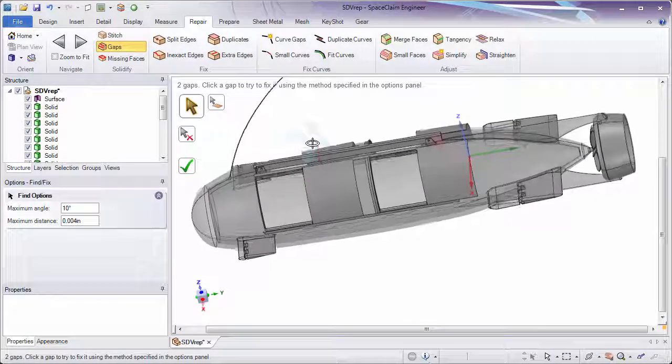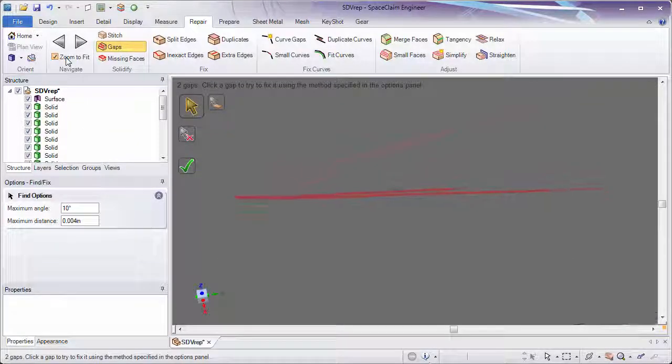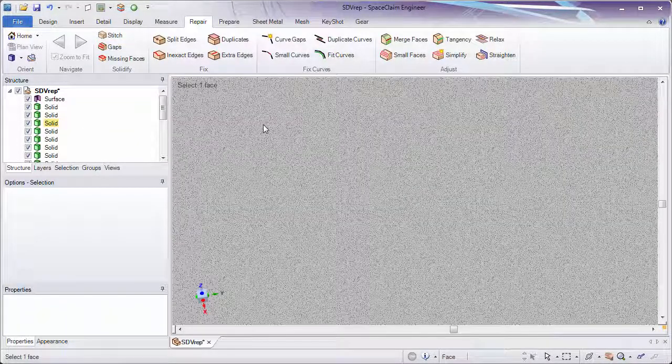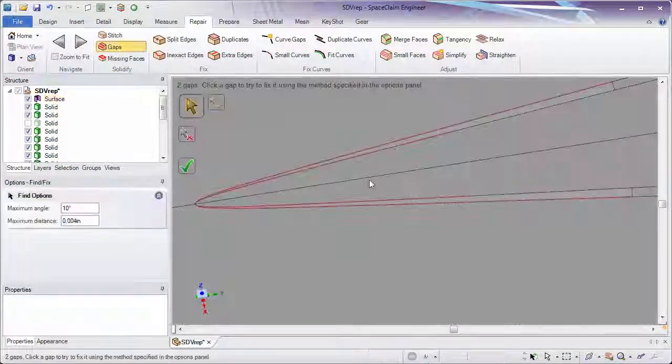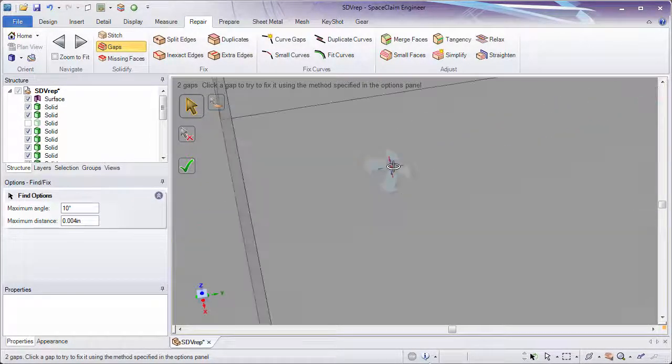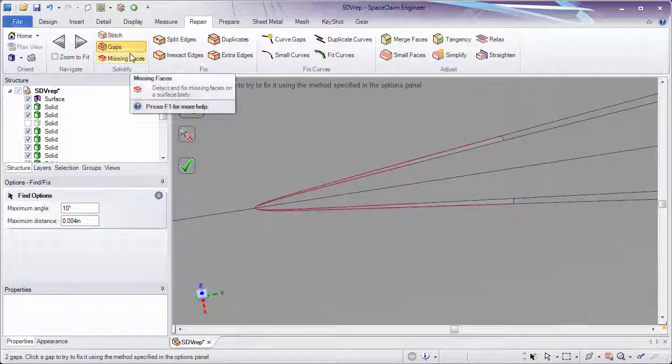Now if we find that there's a gap on the model, let's zoom to fit to see where it is. In this case, you can see here that we have the little surfaces that are here, and it thinks that we want to smash these edges together into a new surface. What I typically use for this is a spell check type thought process. It thinks that we want to take these and smash these edges together, but I can see that there's a nice little opening on each side.